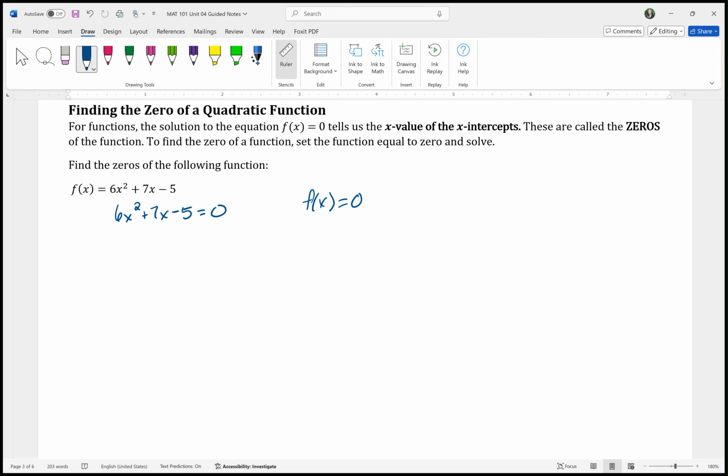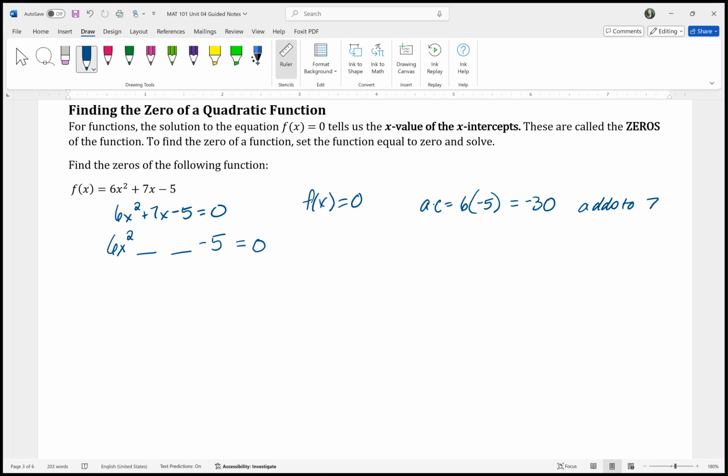All right, so this is going to be the same process as solving a quadratic equation, and we're doing this by factoring, so we're going to factor our left-hand side. That means we've got 3 terms that we need to turn into 4 terms. So we're adding our blanks here in the middle and bringing down the 6x squared and the negative 5, and also bringing down the equal 0. Next, a times c. So our a in this problem is going to be 6, and our c in this problem is a negative 5. So our a times c is going to be 6 times negative 5, which is negative 30. So we want to know what multiplies to negative 30 and adds to b. B in this problem is 7.